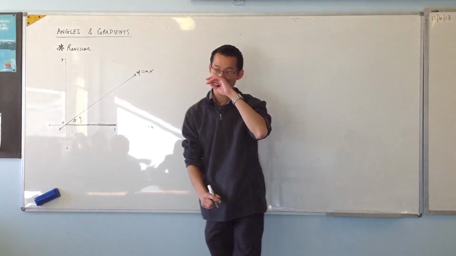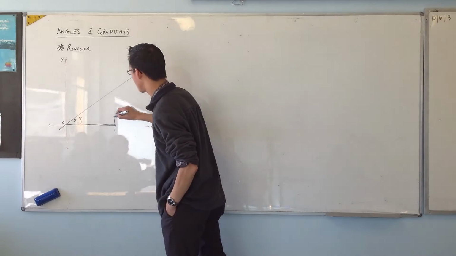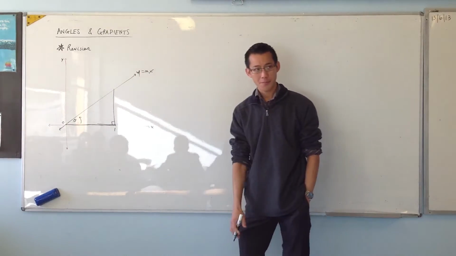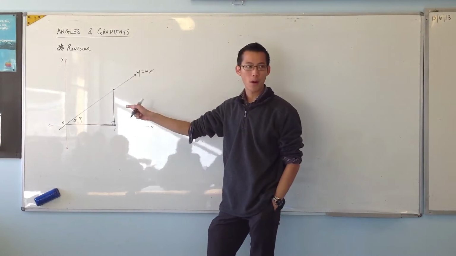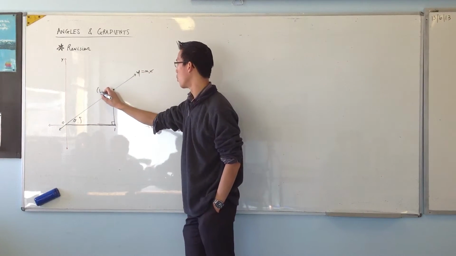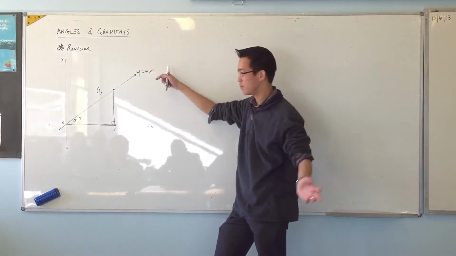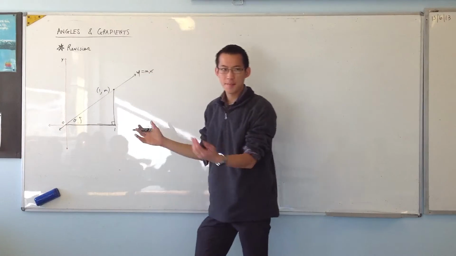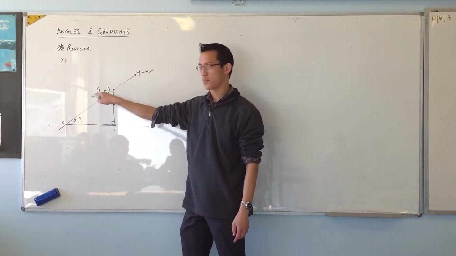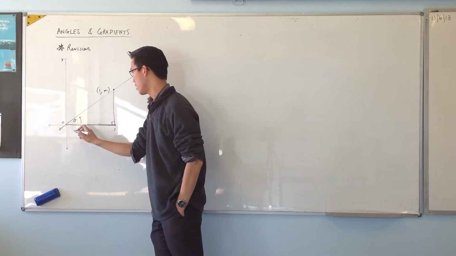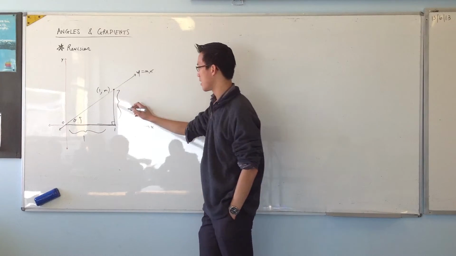So suppose that point there is 1. So this is going to be a triangle with base 1, okay? Now, if I construct my right-angled triangle here, because that's a straight vertical line going up, the x-coordinate of that point will be 1, and when you sub 1 into this, your y value will be m. And that simply corresponds to the fact that gradient is rise over run, right? m over 1.